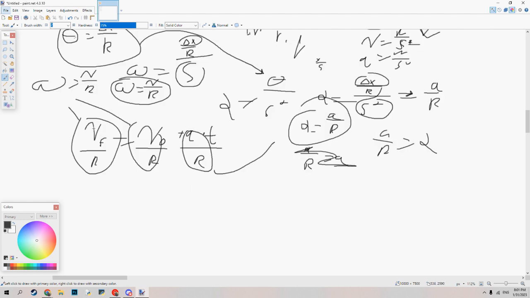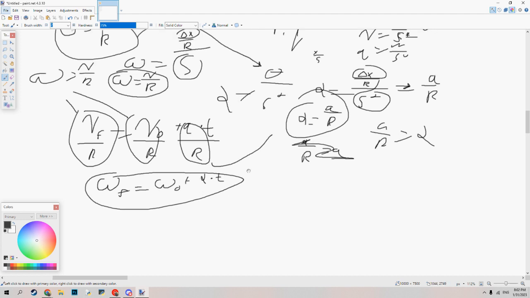Well then, this kinematics equation, if you want it in angular kinematics, is just omega final is equal to omega initial plus alpha times time. This is time. No, it's not time squared. Oof, I got a few of my equations mixed up. I thought we were solving for distance, not velocity. But yeah, this is a kinematics equation. I'd write this down on a separate piece of paper that's just easy to look at. It'll make your life a bit easier, I imagine, when you're solving whatever worksheet you need to.